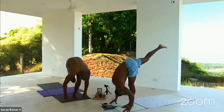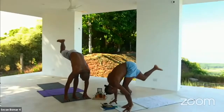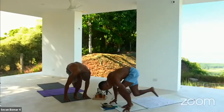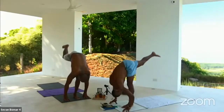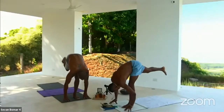Inhale, reach up, exhale, tap it down. Inhale, reach up, exhale, tap it down. Last five, finish strong. Four, three, two, and one. Go ahead and put a bend in your left knee.